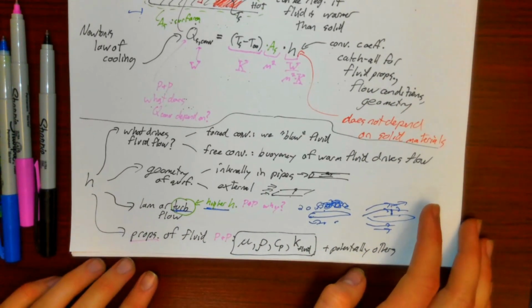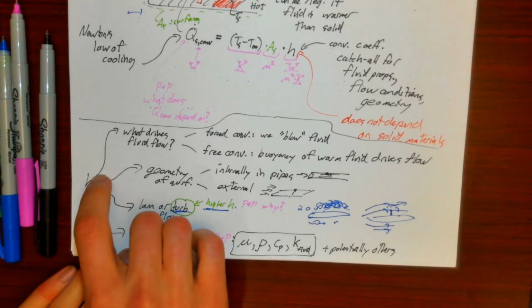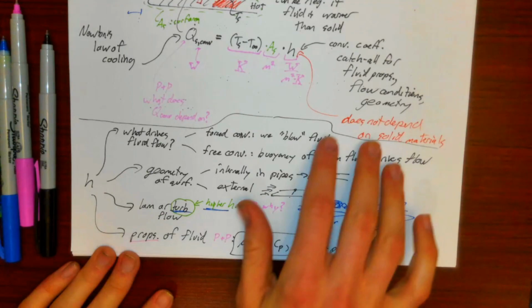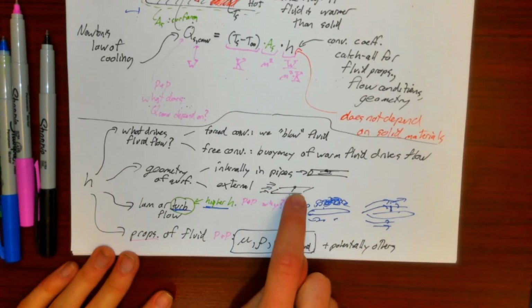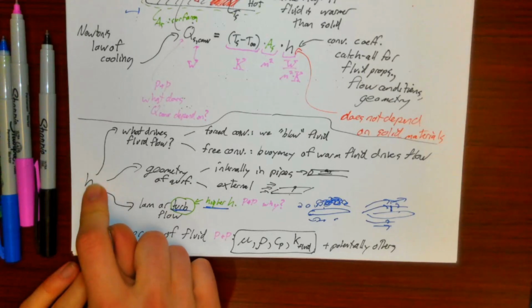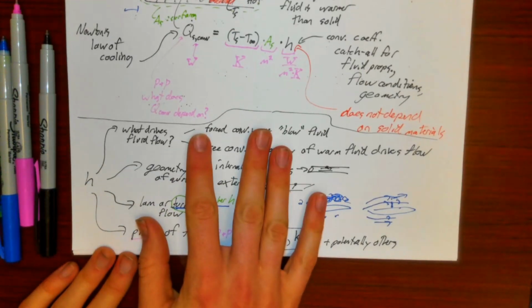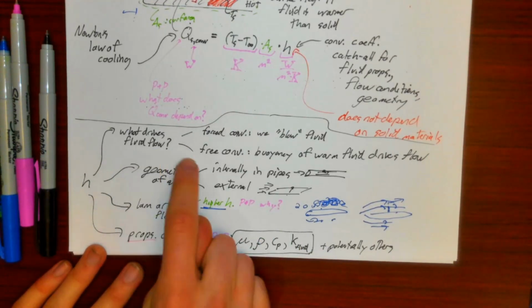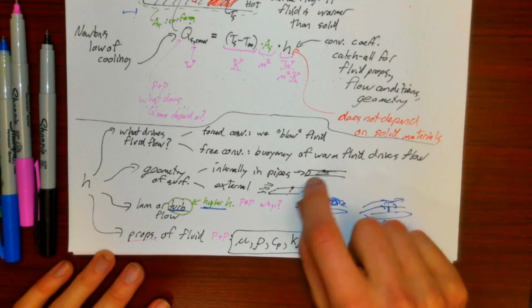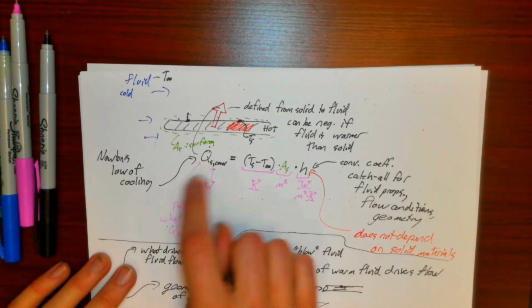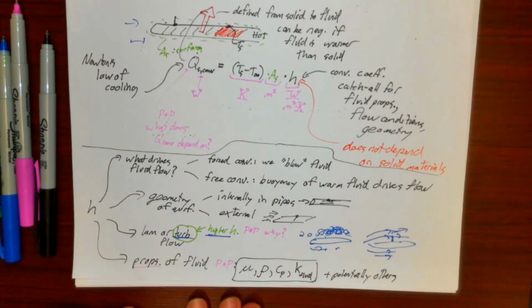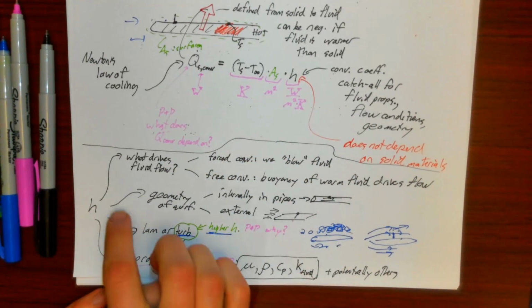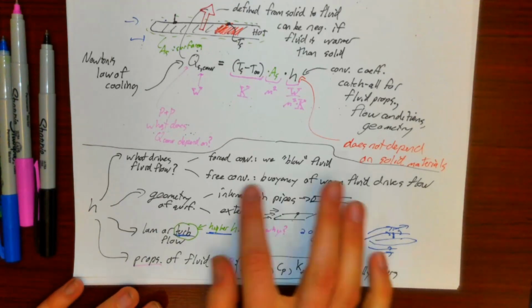But towards the end of this course, in the last couple of lectures, for certain types of flows, particularly flow in pipes and flow over flat plates, we're actually going to be able to find our own H. So we're not going to rely on being given an H. We're going to say, hey, if we knew these properties of the fluid and some properties of the flow, we're actually going to be able to predict our own H to then be able to predict things like heat transfer and stuff like that. So that's where we're headed. For a while, we'll just be given H, but then I'm going to provide a structure whereby you can calculate your own H given conditions of the flow.